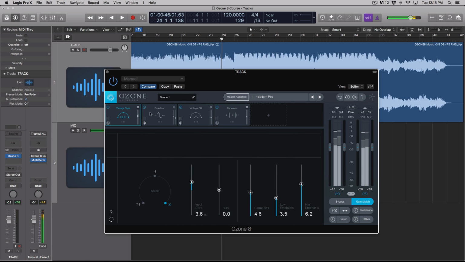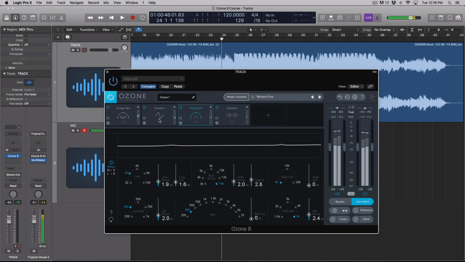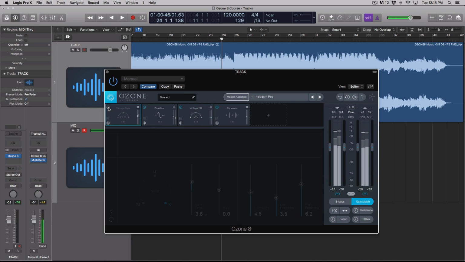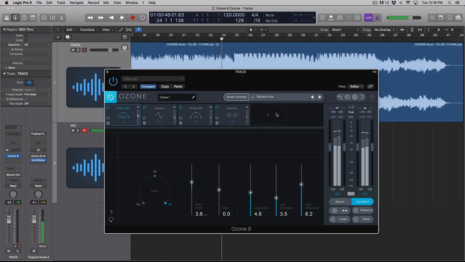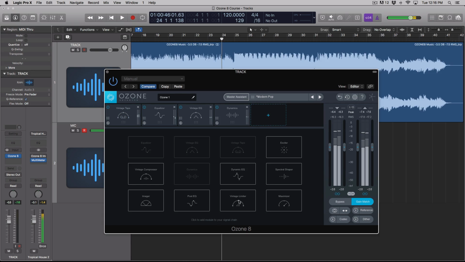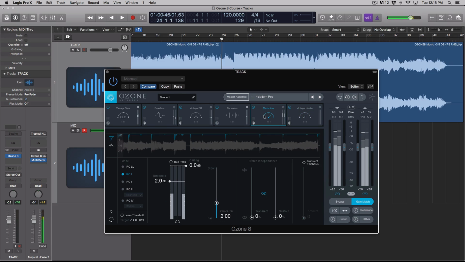So we have vintage tape on and we have vintage EQ. Those may get removed in the course of this tutorial course. I may remove the vintage tape, but for now we'll just leave it on. But just know that dynamics shouldn't be the last thing on your chain, because you're going to want to smooth out certain parts of your mix before you get to maybe your vintage limiter, or if you want to go less vintage and more digital, you want to go with the maximizer, or maybe you want to do both, right? You want to do maximizer and then the vintage limiter, or vintage limiter to the maximizer.